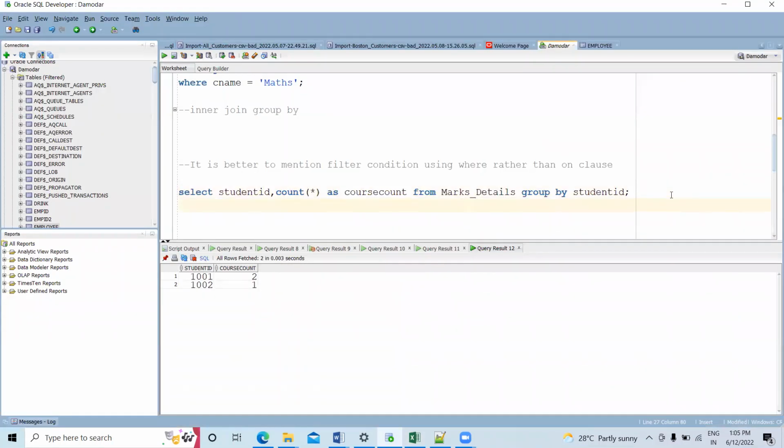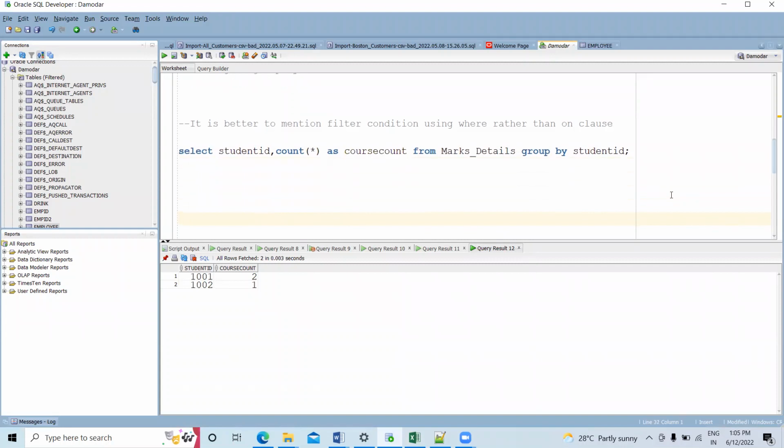Now how will you write this using inner join? Let me write it. To avoid confusion, first I will do select star from marks details, and I'll give an alias name m, and I am doing an inner join with which table?